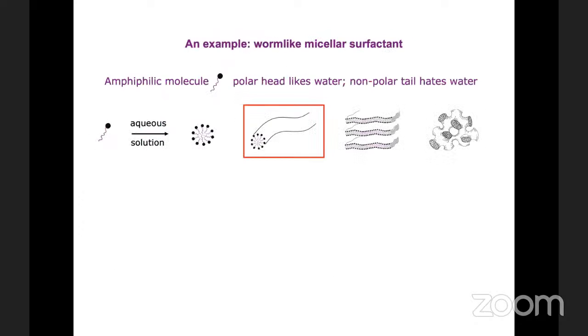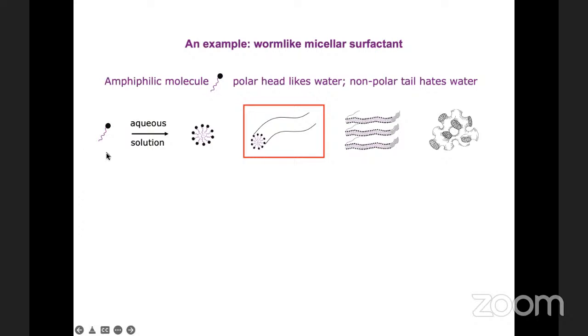Okay, so that's the equations of complex fluid flow written down in a very generalized way. Now I'm just going to present one particular example, just to highlight that in a pedagogical way. The particular example that I'm going to think about here is the so-called worm-like micellar surfactant. So surfactants comprise molecules that are so-called amphiphilic. So what does amphiphilic mean? Well, it means they have a head group that's usually polar, or in other words, likes to be next to water, using rather anthropomorphic language, I'm sorry, and a non-polar tail group that doesn't like to be next to water.